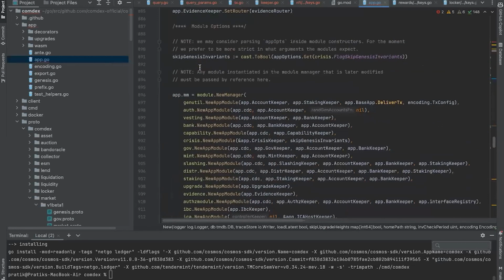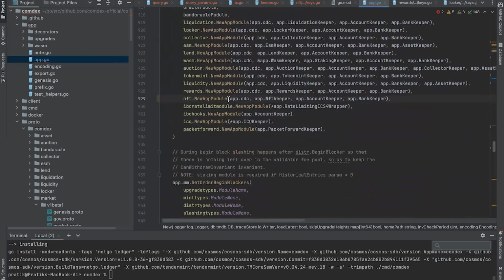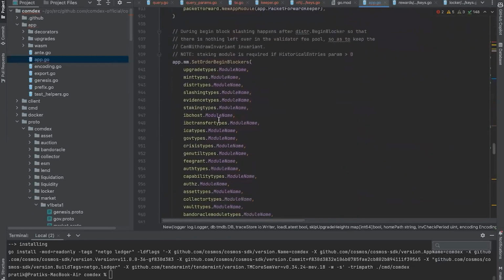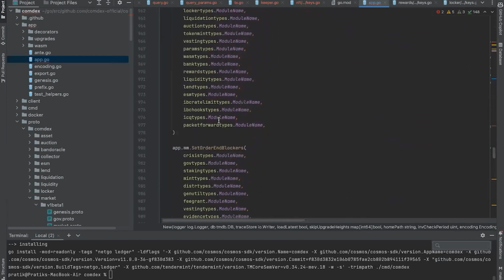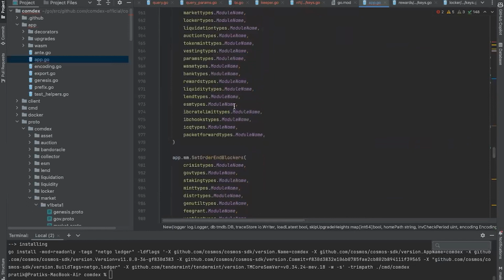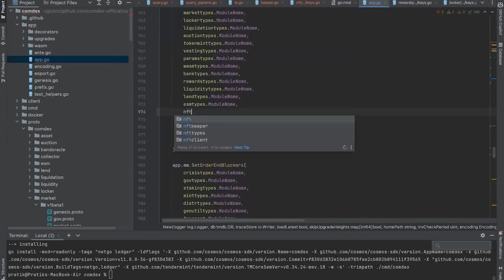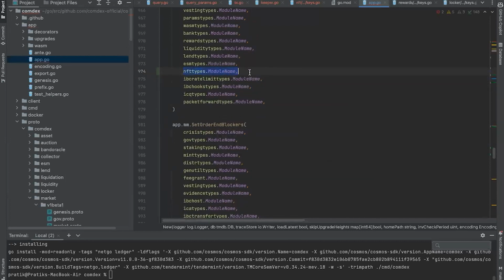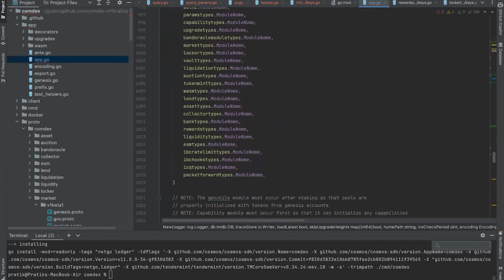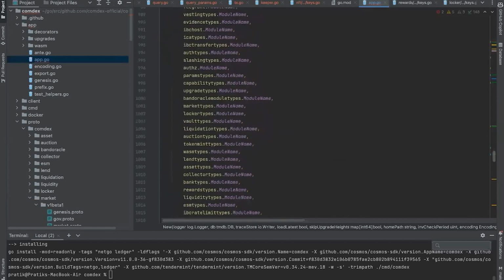So our module manager is also defined, and now we have to set the begin blocker and end blocker order. I'll just call it at last, nft types dot module name. Most of the things are defined through this particular module name only, that is nft, and we'll simply copy paste it because we have to do the same thing in end blocker also.